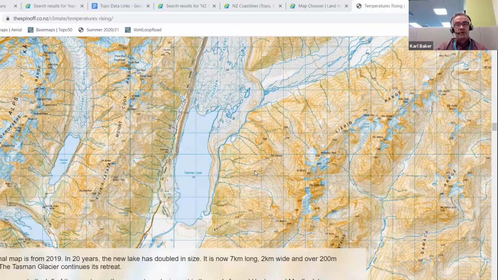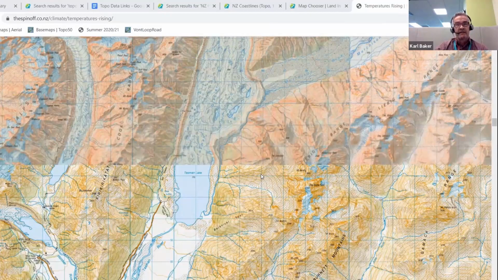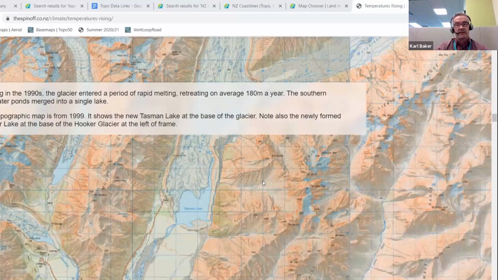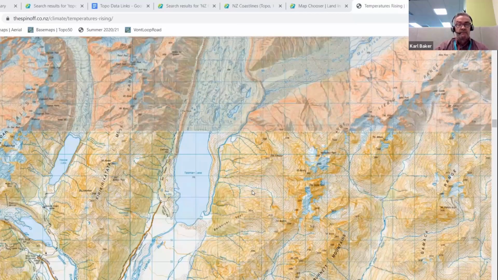Yeah, and it's a really important thing from a mapping point of view, because we know our snow and ice is retreating, but we can't do much with the topo maps, because once the glacier is gone, we actually have to rename the features that we're going to be mapping on it. So it's something that's certainly on our radar and we're discussing. We know it's there, but it is actually a big thing to go through and change.